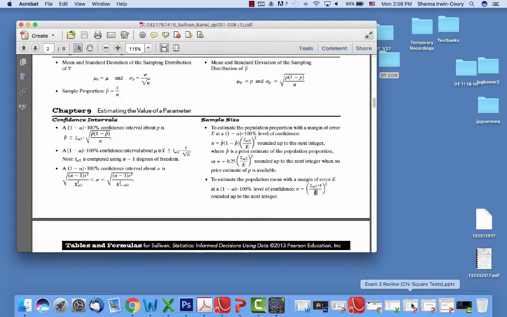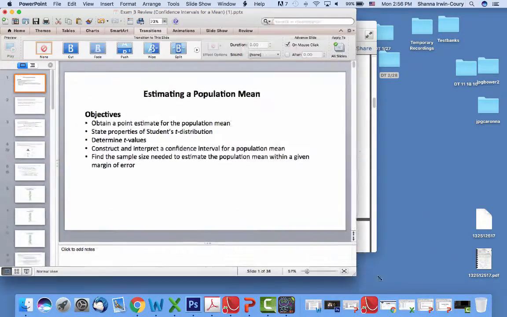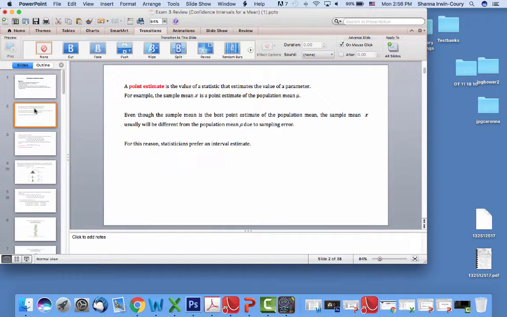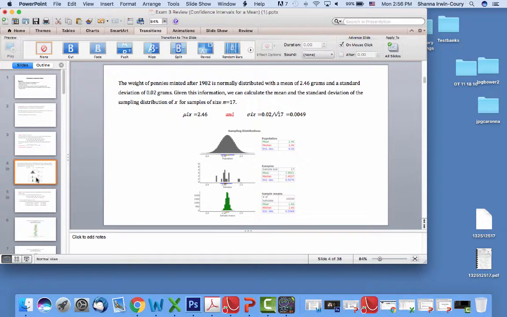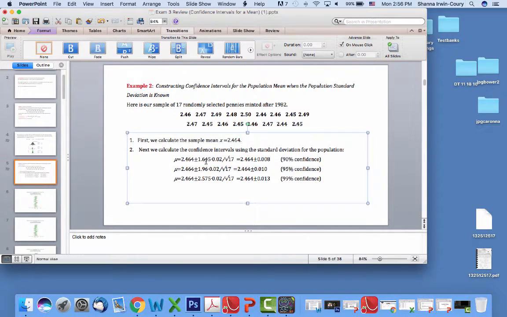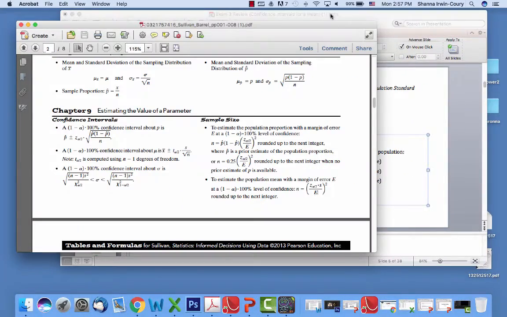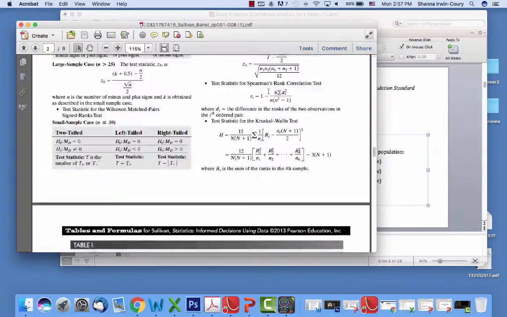Let me see if we can more quickly go through these. You have access to these, so if it's stuff I think's been addressed, then I'll just skip over it. So the 1.645, 1.96, and 2.575 came from tables. Okay, so we're going to go to the Z table real quick.